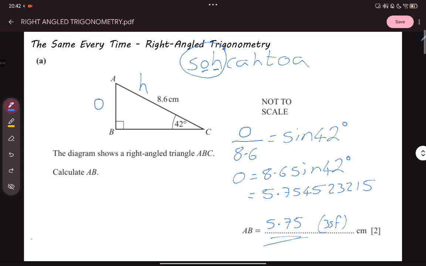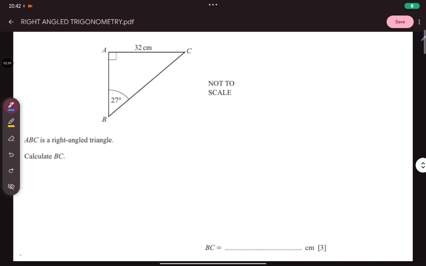I've said it before, I'm saying it again. In this kind of question, always just go back and read the question, because occasionally they might ask you to round to a particular degree of accuracy, and that would be part of the answer. There would be marks available for that. So another exam question worth 3 marks. Pause the video, have a go.